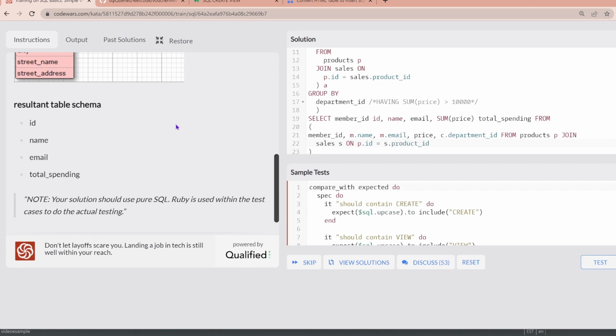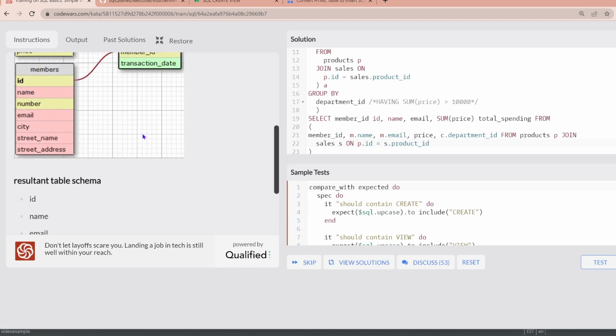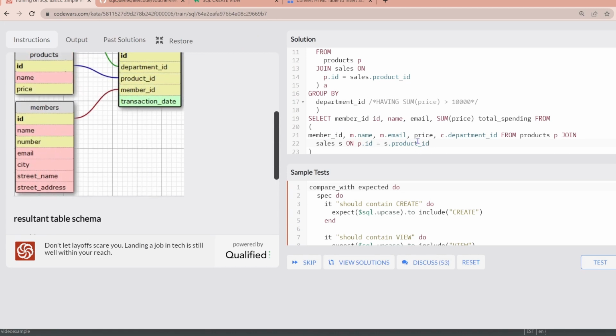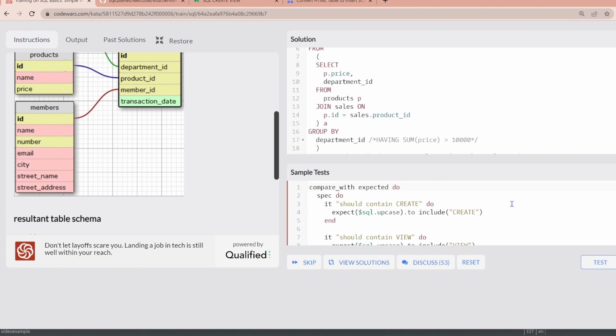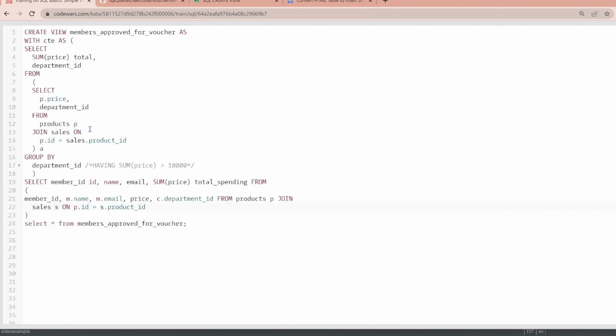Okay, so the reason we're joining the products table and the sales table is we're doing something similar to what we did up in this query, because we need to join products and sales in order to get the price of the stuff that was sold.